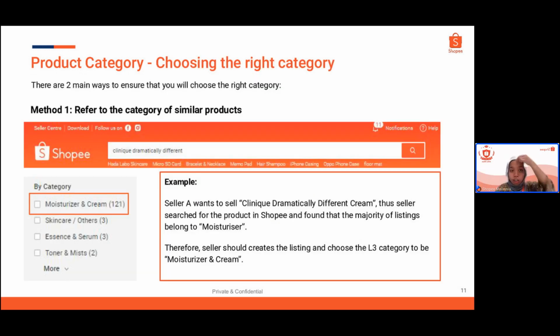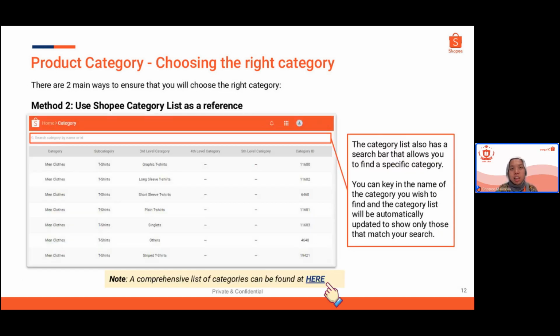The next one is what the importance of choosing the right category is. You are already attracting the target market of the product that you are selling.